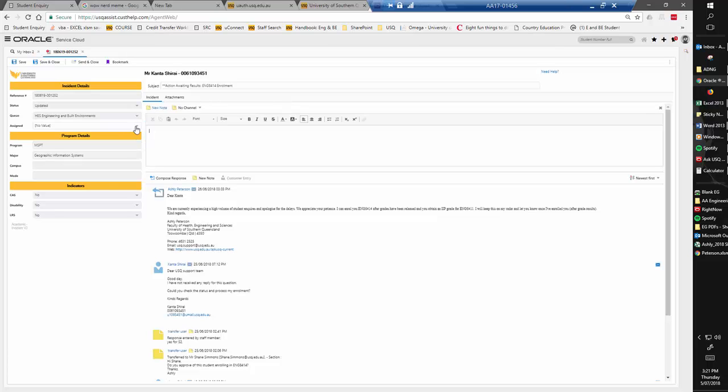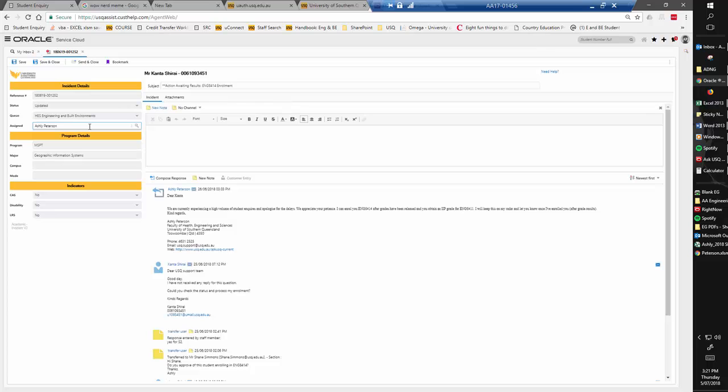So it probably is our preference, if you can, to make sure you assign it back to the person who sent it to you, which you will always be able to see now, whereas before I know sometimes it would just say user. You will be able to see who actually sent it to you.